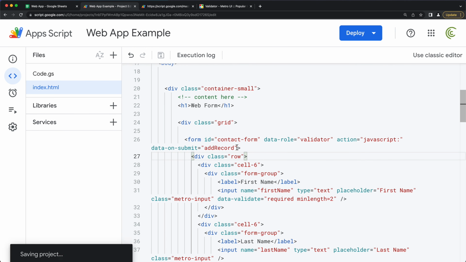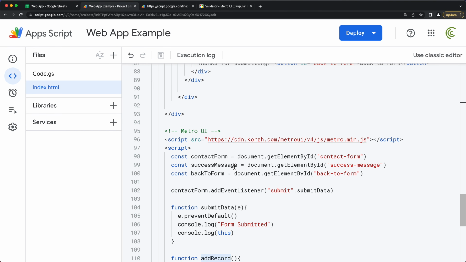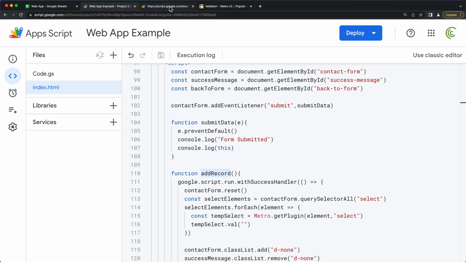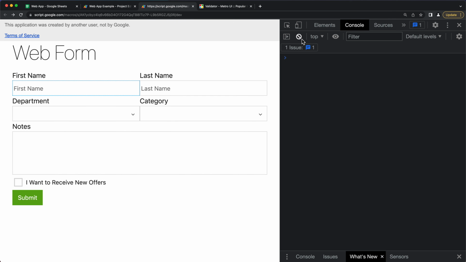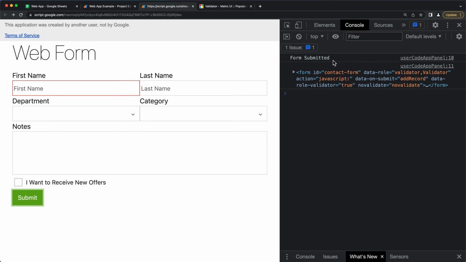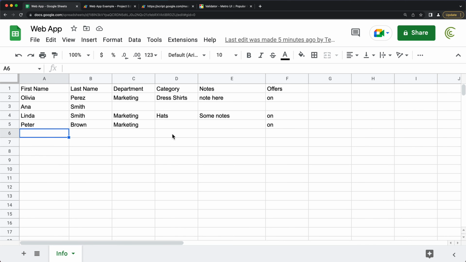So let's just try this and see what happens. So I'm going to do this, and let's just see what happens. So we're going to save this. I'm going to go back and reload this, clear this. So right now, if I hit submit, it says form submitted. It does this, but I don't think it did the new line part, but it's hard to tell.